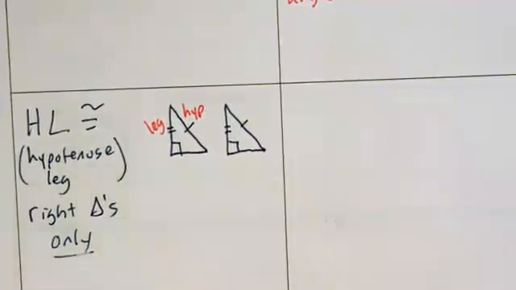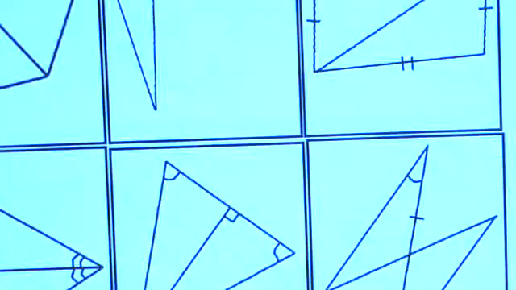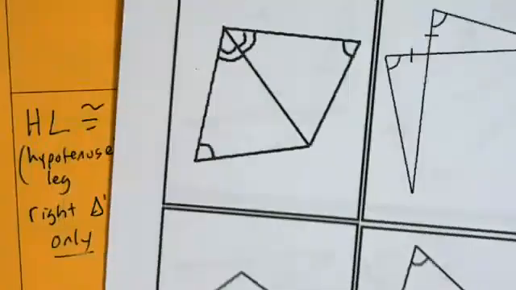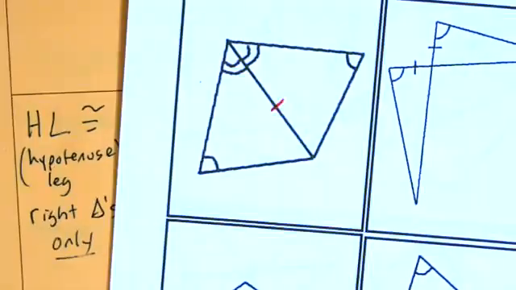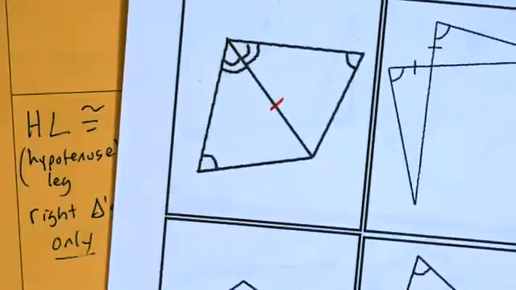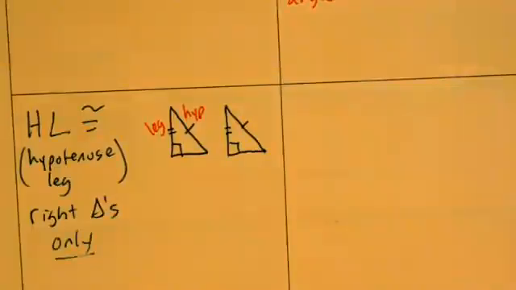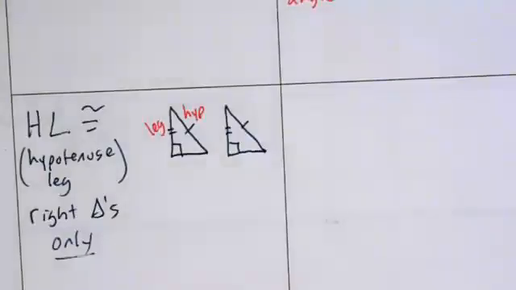And you can feel free, because this is your copy. So if you get a problem like this one right here, and you want to go ahead and put a tick mark right here to let you know that, oh yeah, those are congruent, even though they're not marked, you can do that if you'd like. Okay, so feel free to mark on these. All right, and that's going to give us about 20 minutes or so until we're going to have to start packing up. So 2 people or 1 person from the group, come over and grab 2 pairs of scissors. 1, 2, 3, go. I'll be around to give you the cards.